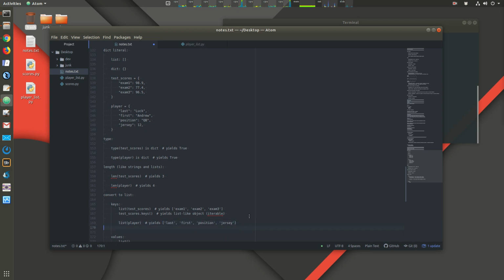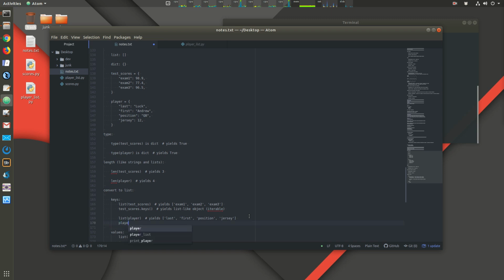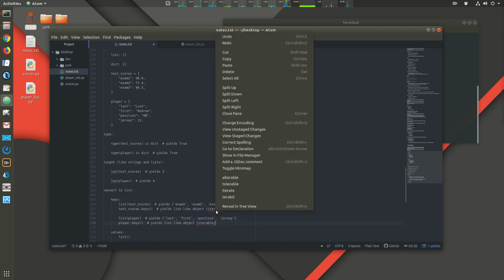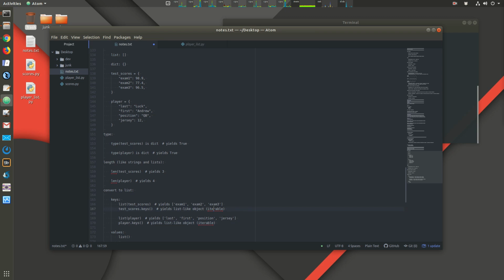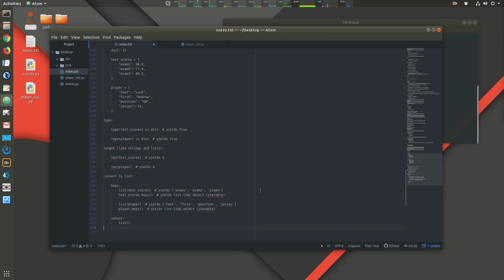If I say player.keys, that's going to yield a list-like iterable. We can do the same thing with values.